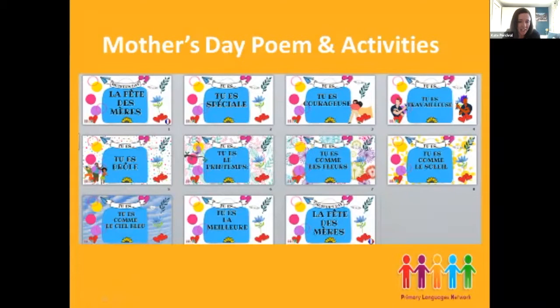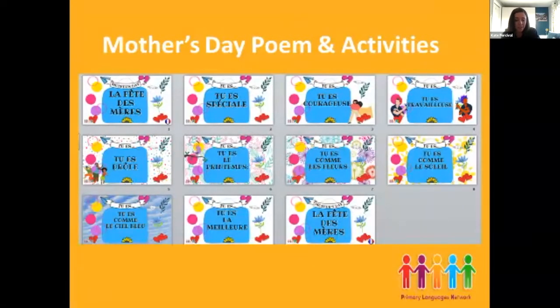In slide 9, a nice little grammar reminder when we've got le ciel bleu. So the children in my class in year 6 are aware of the grammar rule, the adjective coming after the noun. So they were able to pick that out and have that as a reminder for when they came to write their own poem.